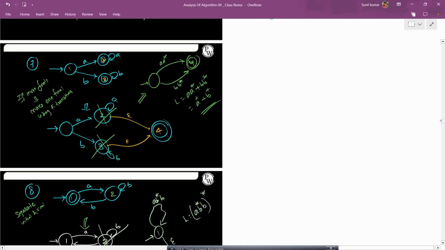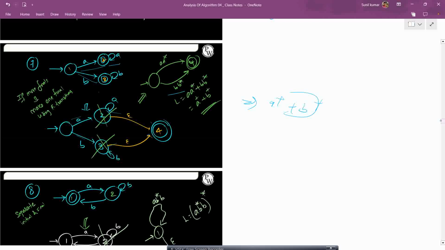And if more finals, make one final using epsilon transition. Right? So there are more finals in here. So A and B. So if it is epsilon, 1 over A star, A star or B star, that means A plus or B plus.